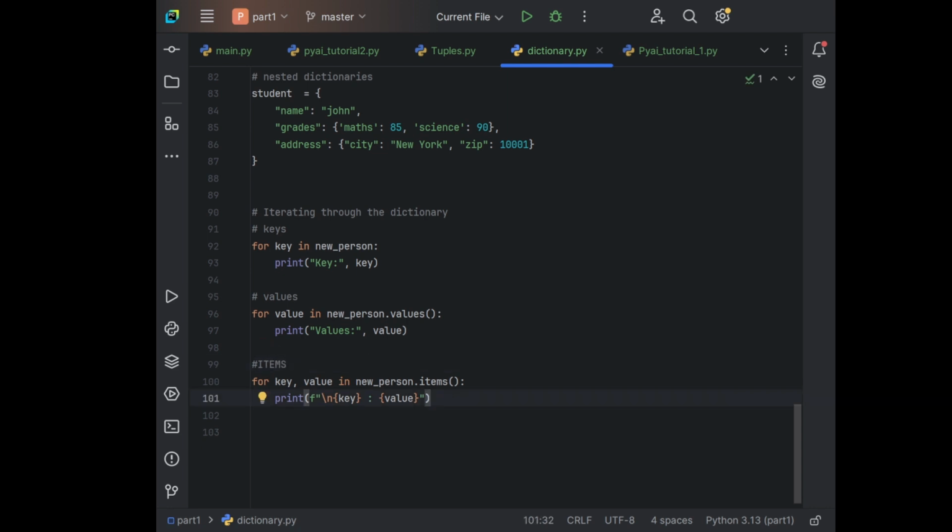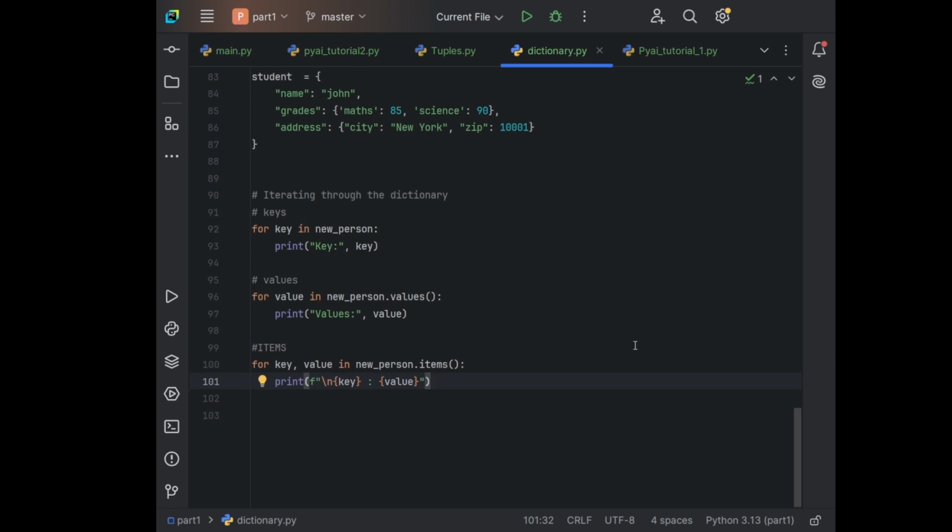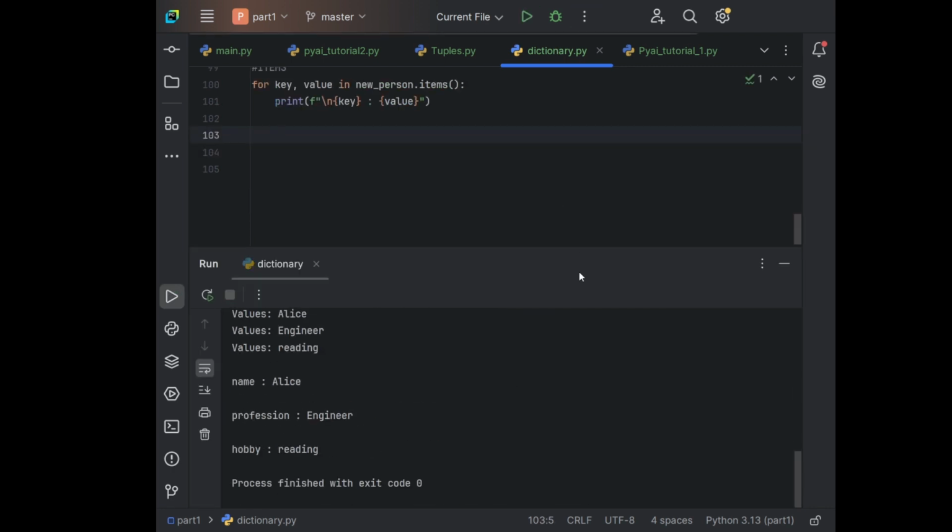Okay, now let's handle missing keys. Let's talk about handling missing keys using get and defaultdict. That might be a new word for us. Let's try doing that.